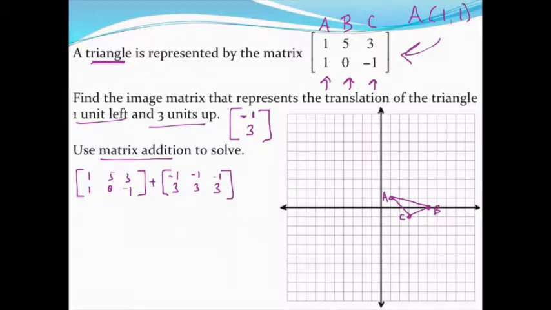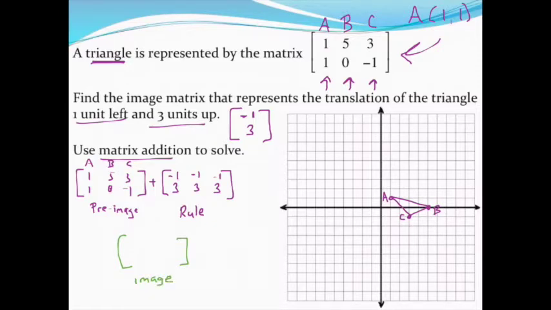So what we have then, if you want to label these matrices, our first one is the pre-image, where the figure starts out. And again, you may want to do A, B, and C, so you remember what your coordinates were. The next matrix we just wrote was the rule matrix. We want to slide 1 to the left, so -1, and then 3 up, so a +3. Finally, to get the coordinates of our image, our answer, all we're going to do is add up those 2 matrices. We'll add elements in the same position together to get the coordinates of our image.